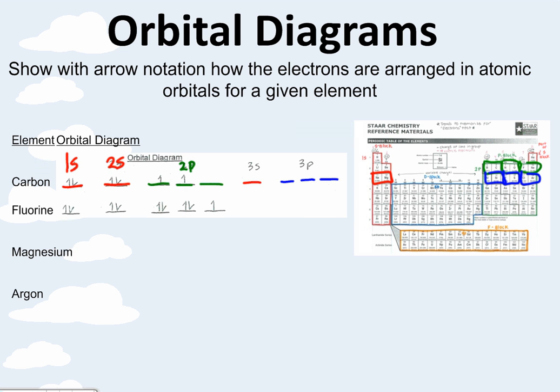I have examples of carbon and fluorine here for you. How many electrons does carbon have? It has six. So we need six arrows. So I fill up my 1s², 2s², and then 2p². Right? So I have two arrows. Notice how I filled them singly? I'll go back and pair if I need to. Like in fluorine, it has more electrons. So I fill up my 1s², because two arrows for two electrons, 2s². Then we're in 2p. So 2p¹, 2p², 2p³. Now I'm going to go back and pair 2p⁴, 2p⁵. And so if I count all my electrons, 2, 4, 6, 8, 9, that should be the total electrons in my atom. So try magnesium and argon on your own, please.